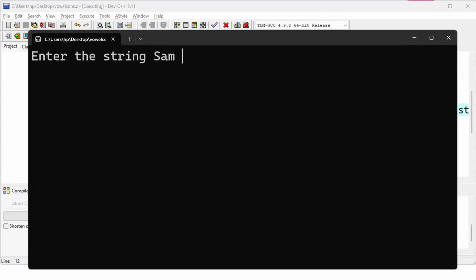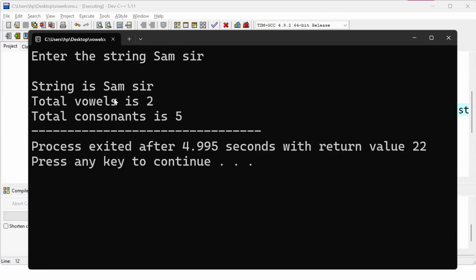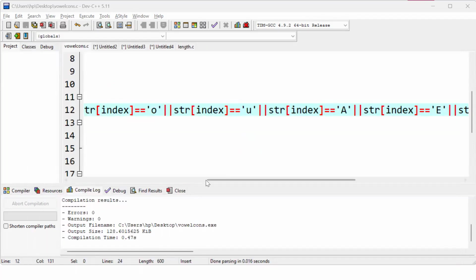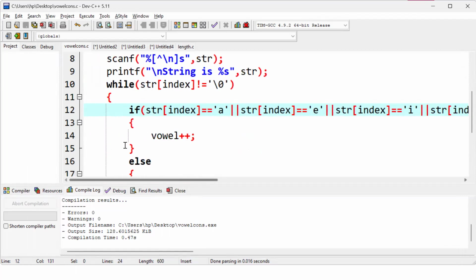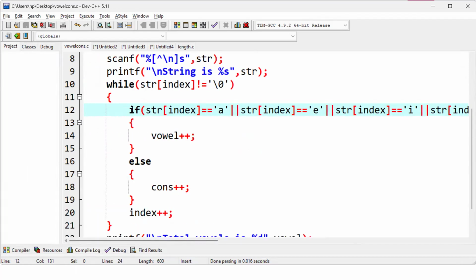Now see, space is also considered as a consonant here because it is not satisfying any of the 10 cases. So two vowels are there and the rest are consonants. For this space and all special cases, you can write down the code by yourself. But this is the simplest one. Every character you have to check whether it is coming under the if condition or else.